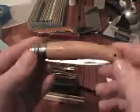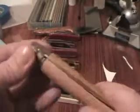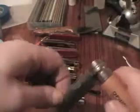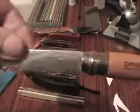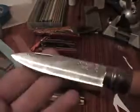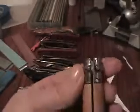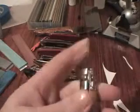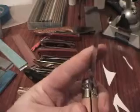Okay, not one of my last slip joint knives, but one of the last ones I'm going to show now is the classic Opinel. This isn't the classic Opinel, not the number 8 or 9. This is the Couteau de Jardin, the garden knife. I prefer the spear point blade to the sabre, bowie type Opinel. There's the lock mechanism on her. Twist to lock, twist it to unlock, and because it's one of the newer Opinels, it has this little gap, so you twist to lock closed.